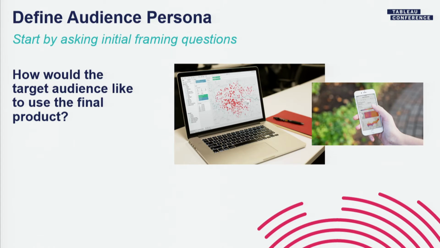Also, how long do people have to look at it on a daily basis? So if you're a salesperson who's on the road all the time, you might be looking at it for 5 seconds before you head into a meeting. If you're an analyst, you might have an hour to look at something before you provide a recommendation to someone, and you have your giant big screen. All of those things are important to consider in your design because that's going to affect how you lay everything out and how your user experience is going to be.